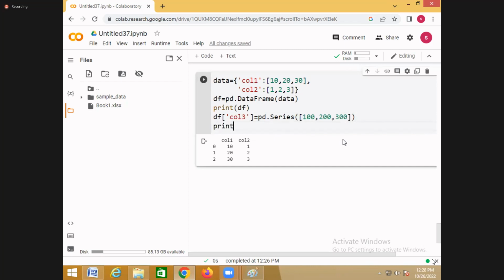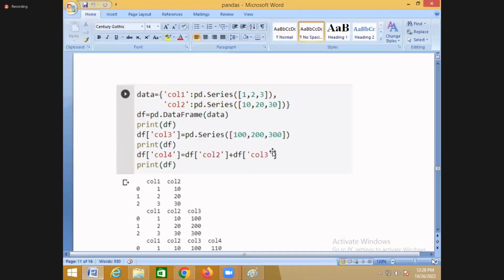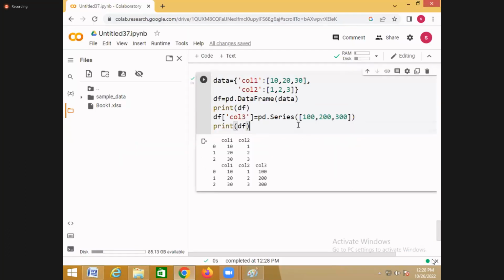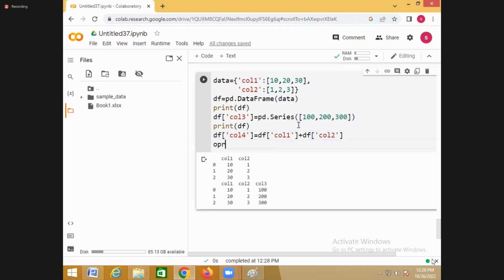So I'm printing the data frame. Once you print the data frame, how many columns does it have here? 3 columns. That is column 1 and column 2 and one more is what? Column 3. Now you can add 2 columns and create one more column by saying DataFrame of column 4 equal to DataFrame of column 1 plus DataFrame of column 2.